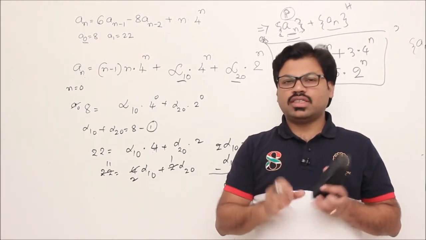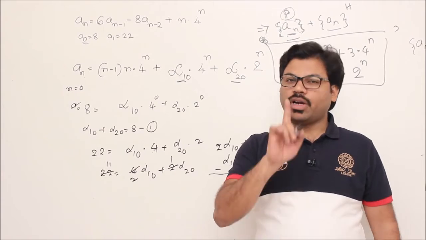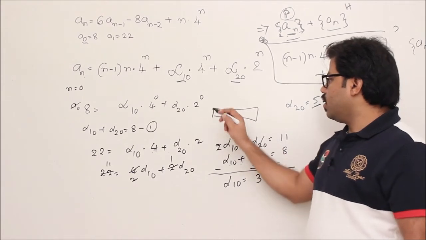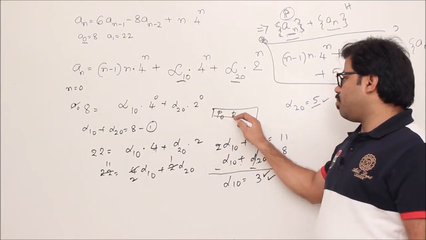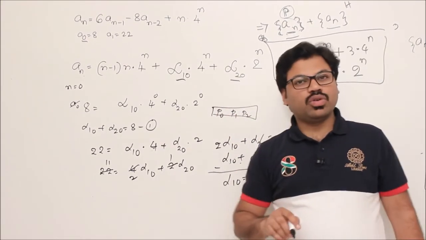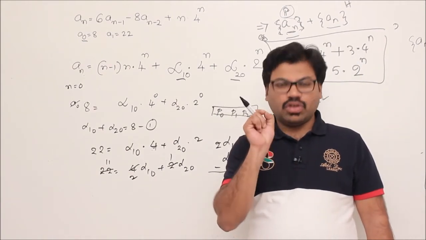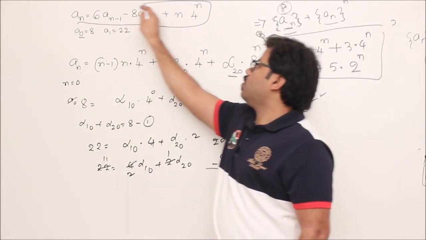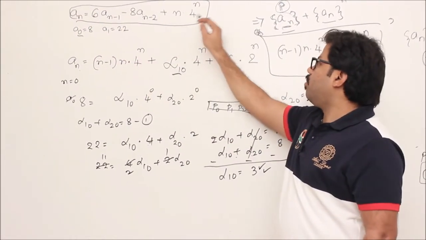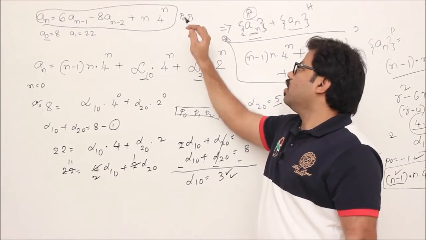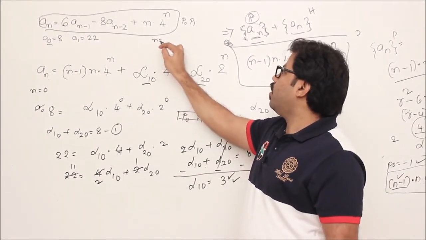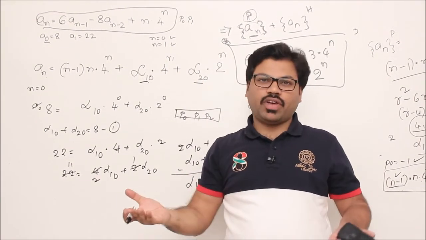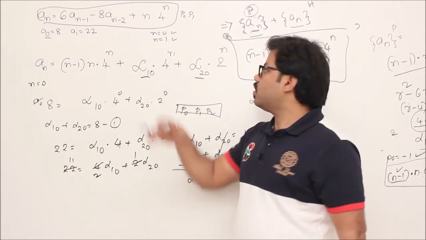Whenever you have a non-homogeneous recurrence relation, first of all find the particular solution. You will get some particular solution, and there will be variables like p0, p1, p2, whatever. Then substitute that particular solution directly into the original recurrence relation. Once you substitute, if that particular solution has two variables, substitute n value 0 and n value 1 into the equations, then you get two equations, simplify and solve them, and you get the values of the two variables.